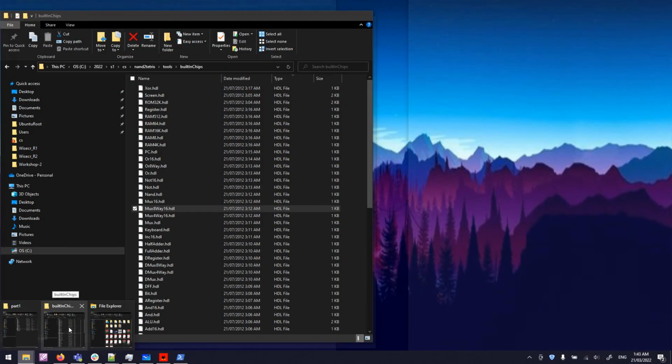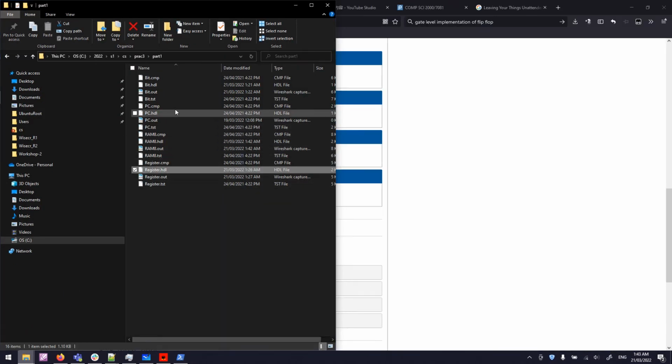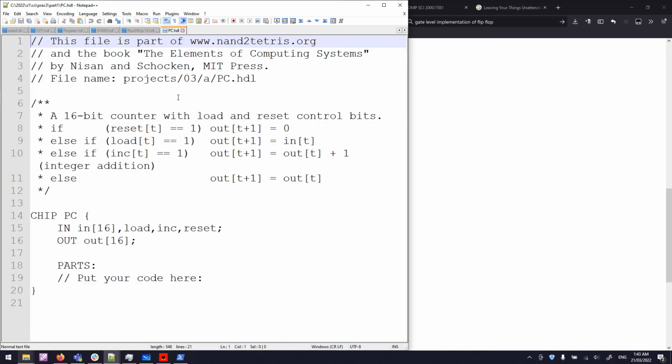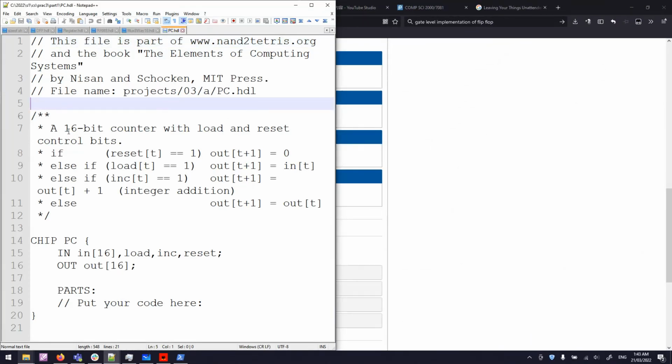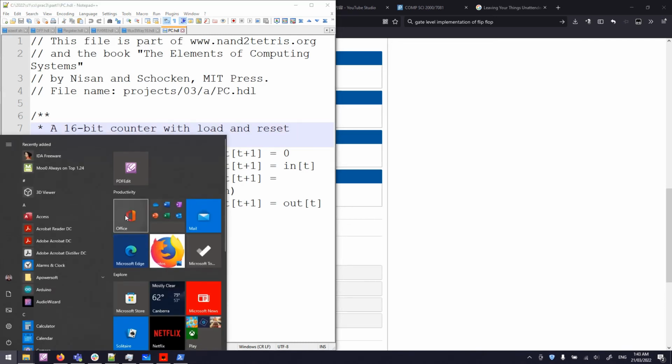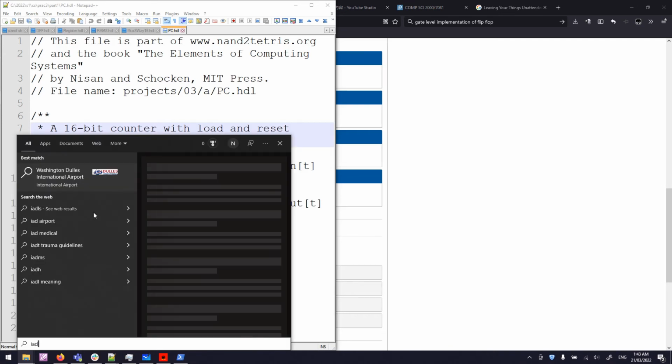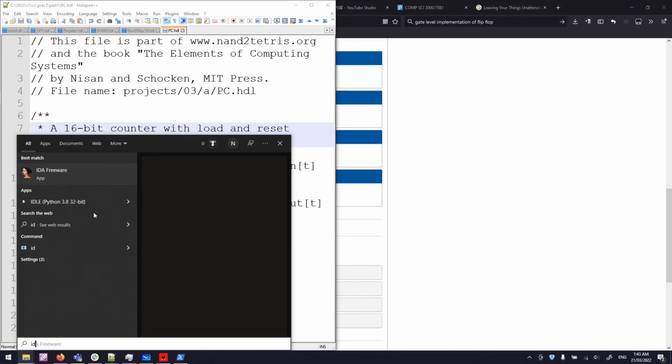Let's open the HDL file and have a look. 16-bit counter with load and reset control bits. Let's have some additional knowledge. So what is a program counter? No. Let's open up IDA.